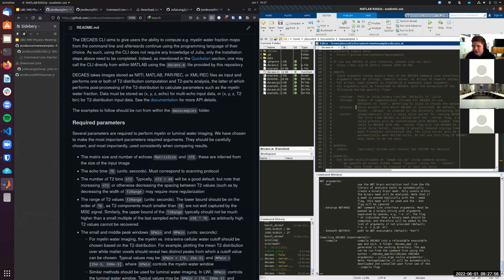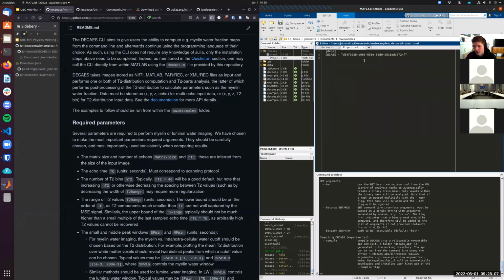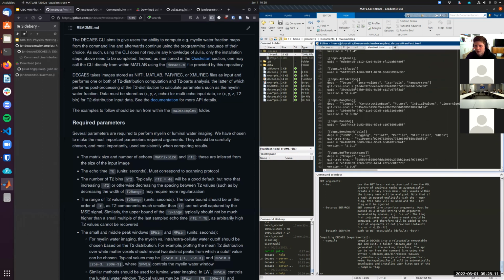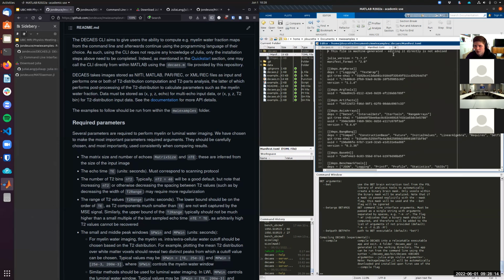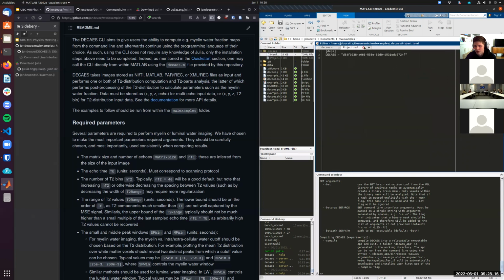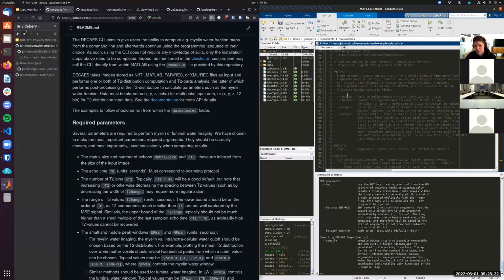And then the project folder, you almost never need to touch this. If you notice, it makes a little folder .decaes in the same folder as the file, and this is just to store some Julia package information. So decaes is installed as a dependency, and these are all the decaes dependencies that are installed. This is nothing you have to know about to use decaes. This is just regular Julia stuff. It just makes its own little project environment, like a virtual environment in Python. It's a similar idea.